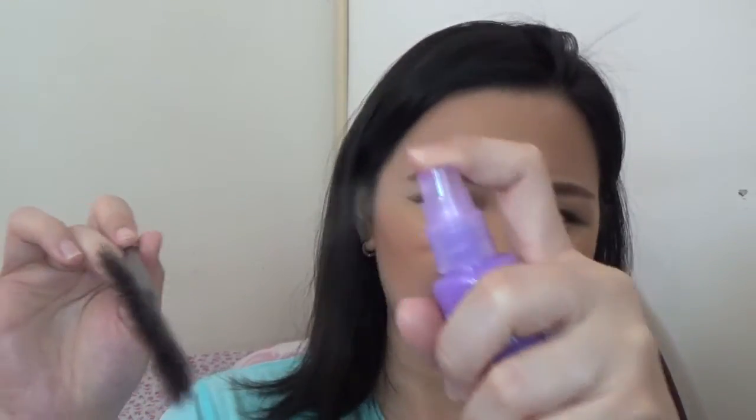Okay, next I'm gonna introduce to you my favorite highlight that's so affordable that you must have this in your collection. The Wet n Wild Mega Glow Highlighting Powder in the shade Precious Petals. Love this. Pigmentation is the bomb. I'm just gonna spray this fan brush from the brush collection.